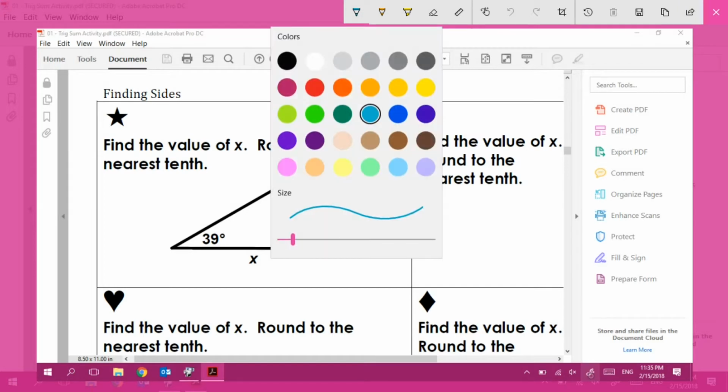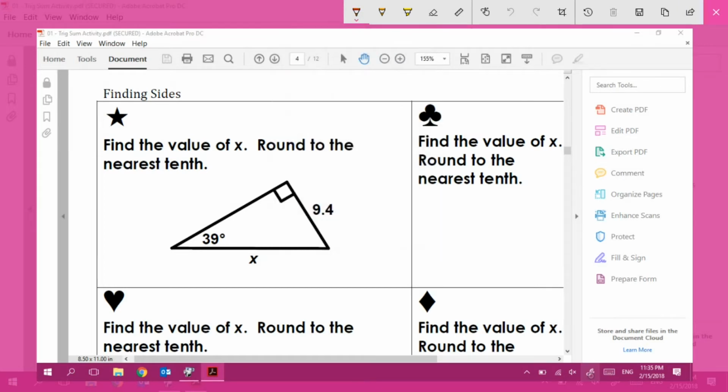First things first, let's just go ahead and write SOHCAHTOA at the top. That's going to help us. So get in the habit of doing this, guys and gals. Next, label the sides. Hypotenuse is across from the 90-degree angle. Opposite is across from the angle we're given or looking for. And then adjacent is the leftover side. So I always go hypotenuse, then opposite, and then whatever's left over is adjacent.